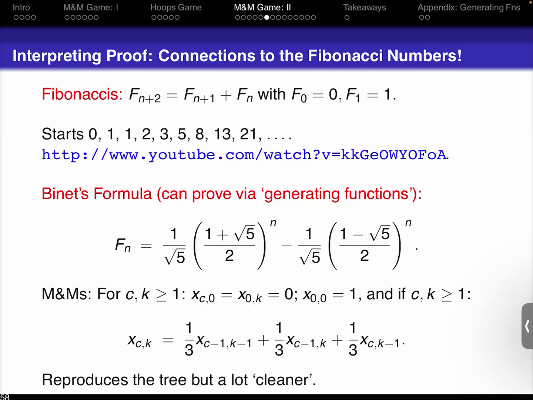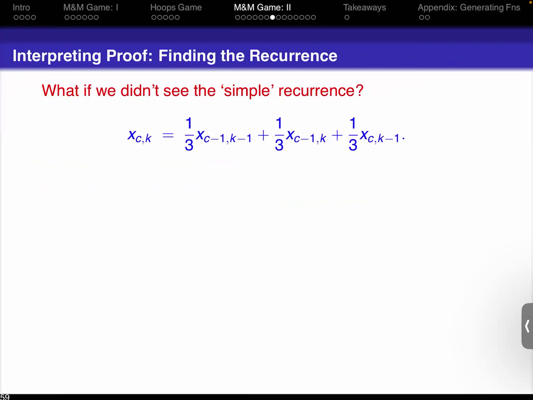There are more powerful techniques to handle something like this, but it seems to be in the same family of what we did for the Fibonacci's, that there might be a generating function approach that would give us solutions to something like this, that there's hope, that you've related this to something you understand. However, you only were able to get that because you were smart and you saw that the neither case could be ignored, the case when neither one of them eats. What if you didn't see that? What would you have instead of a recurrence relation involving 3 terms?